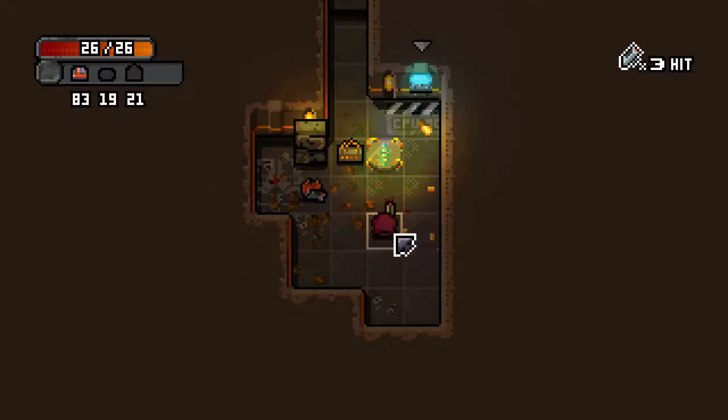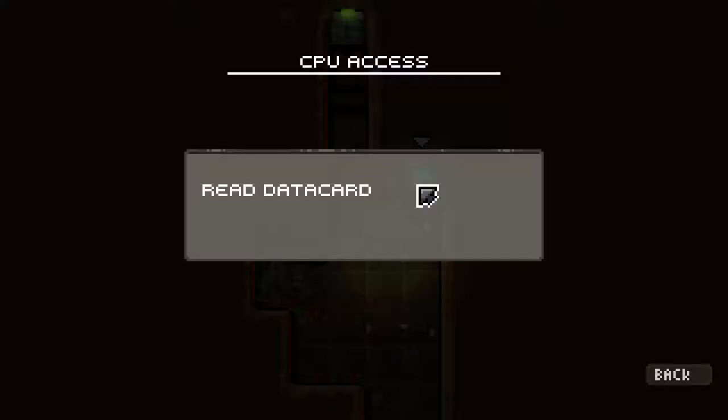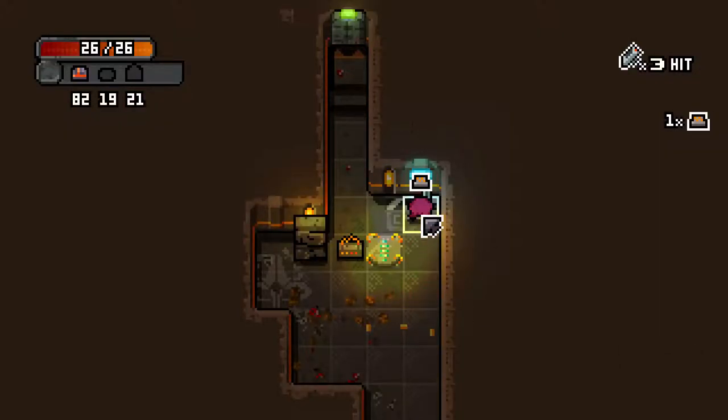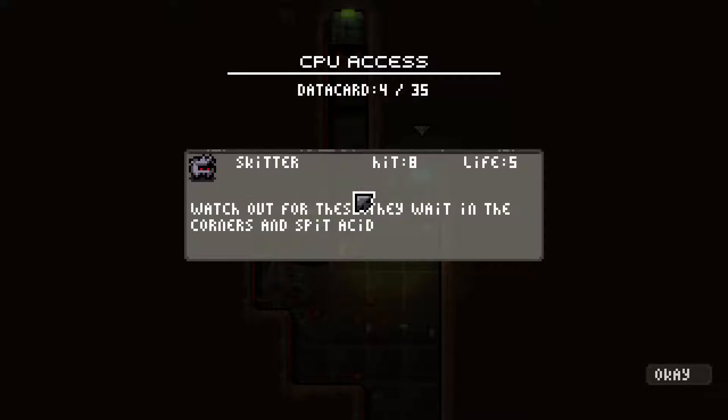The dude here. That's gonna bounce around, man, until you come over to me. There you go. Read data card. Let's do it. Archer. We think critters grow into these. Less aggressive, but still best to avoid. Another data card? I do.